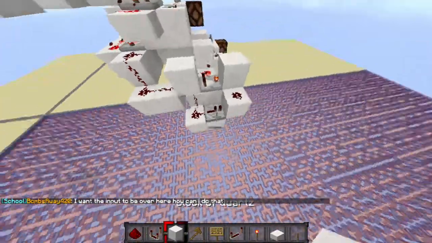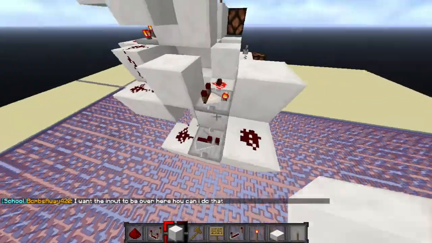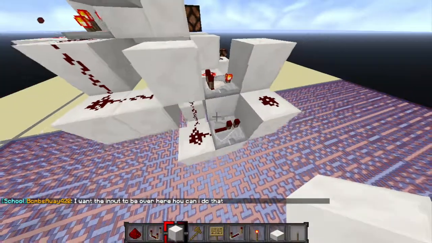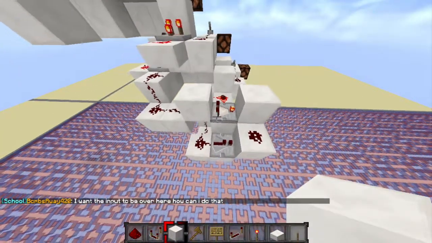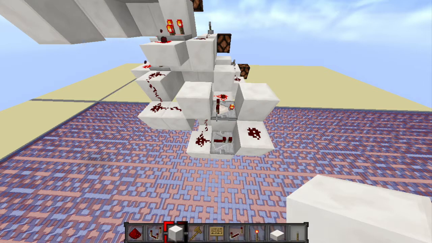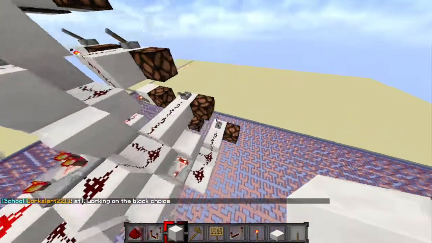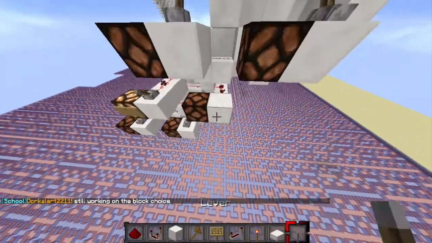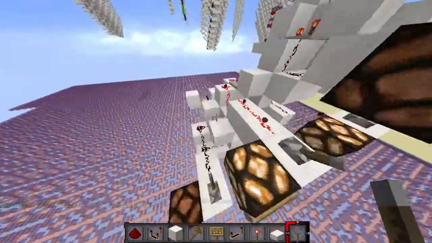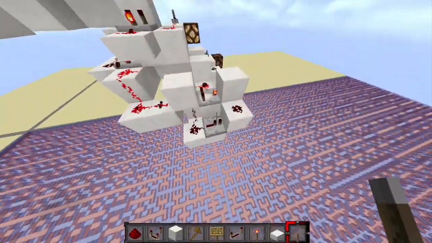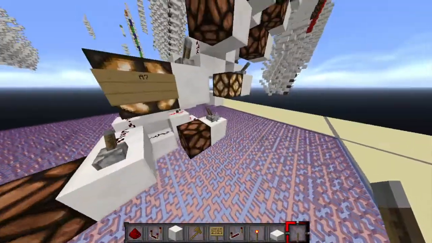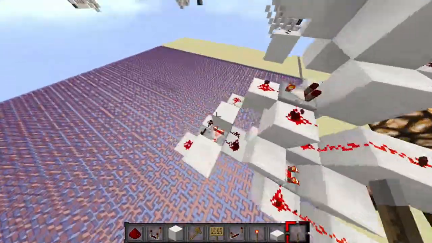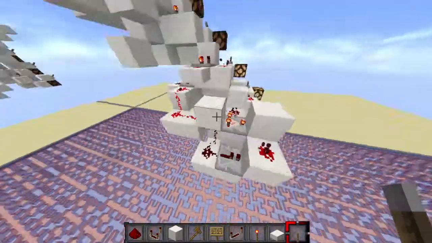And I'm going to add this repeater to OR these together and to make sure that everything is synced up, because part of the point of this is to make it as synchronized as possible. And with that, we can now use this one cell to propagate a carry over from bit 7. So if we come over here to bit 7 and put a lever on it, then we can generate it out here. And now, if we turn this off, we can propagate it.